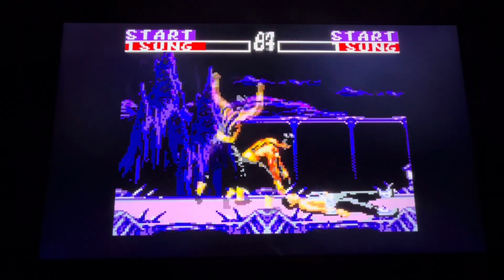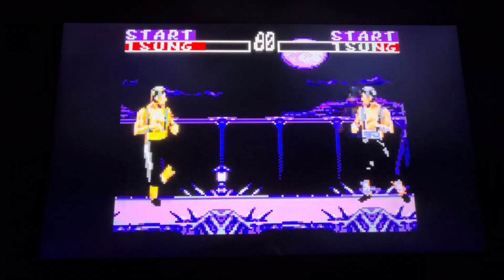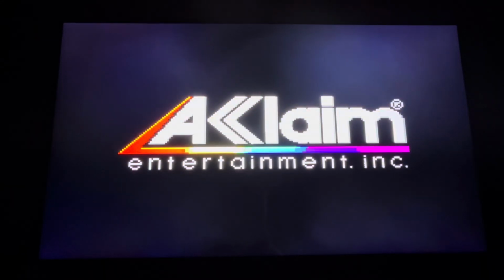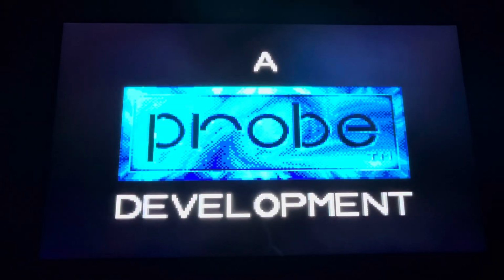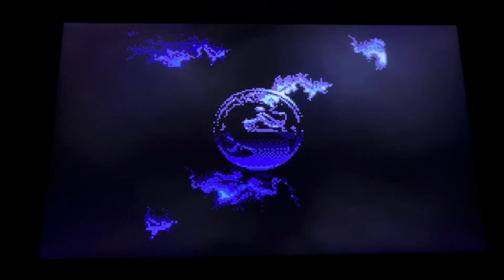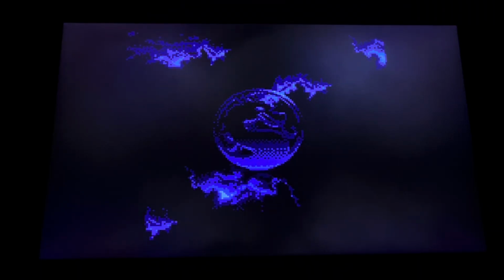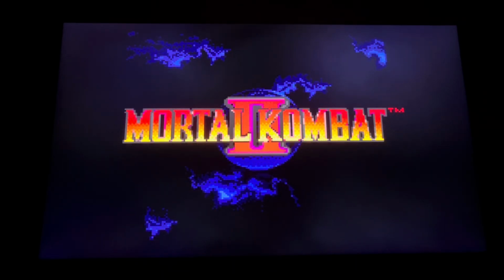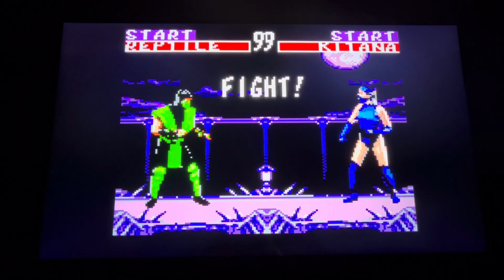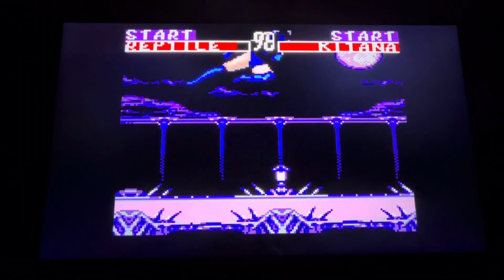You do have a third stage. If you fight secret characters in the game, there's a stage called Goro's Lair, but it looks nothing like Goro's Lair. It's a weird background. So technically you have 3 stages to play in. You have 8 characters to use. Now each character you use in the game only has 1 fatality, and they don't have any of their babalities or friendships, which is unfortunate. I know it's a lot of stuff I've kind of discounted for this game, but it's still a great game. I can't tell you guys enough about how much I've been enjoying playing it.